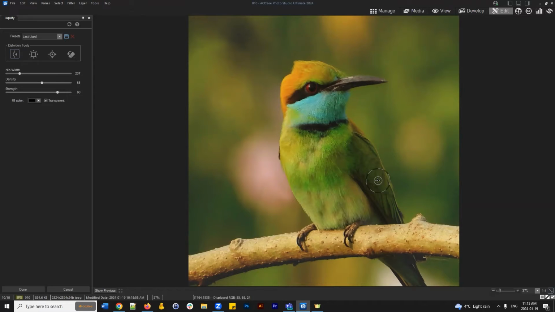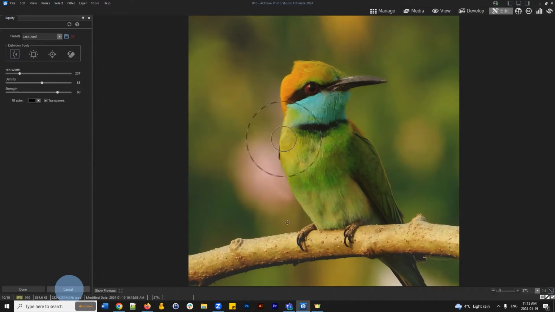It's used to change the shape of people's bodies, whether it be to make them perceivably look like they have thinner waists or something like that. These are ways that this has been used. But in terms of working with something like wildlife photography, it can be used to exaggerate certain features and draw attention to certain details.